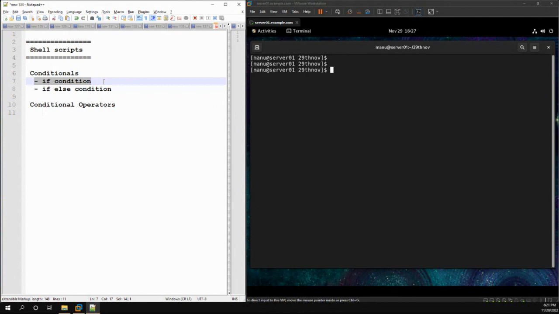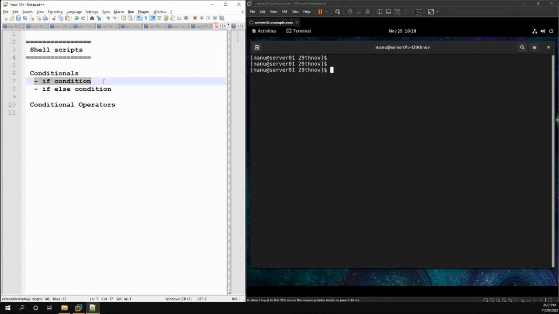You are going through the mark sheet for students and you have to decide whether a student is passing or failing. You will be checking if the final percentage is greater than 50, it is pass. If percentage is less than 50, it is considered as fail. So there are few conditions which we can add. Sometimes we want to add an else condition, which means if percentage is greater than 50, it is pass, else it is fail.